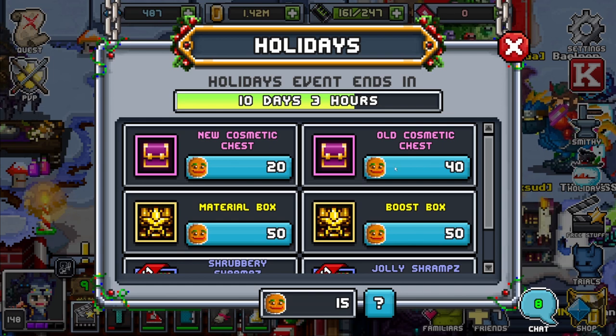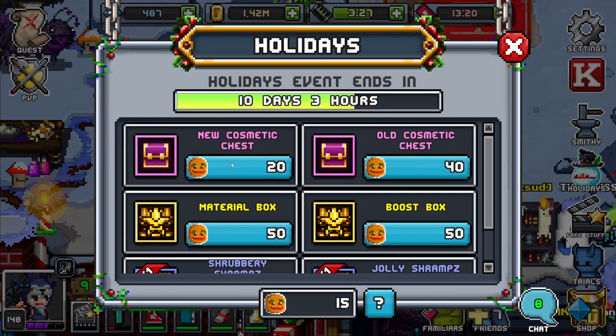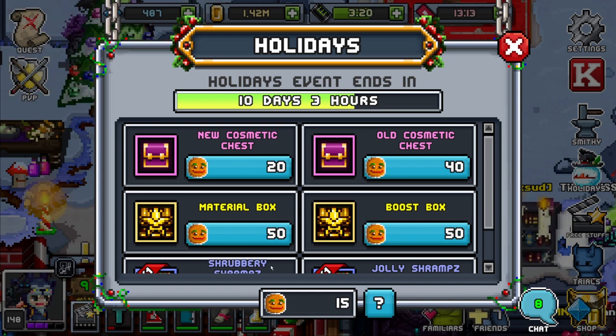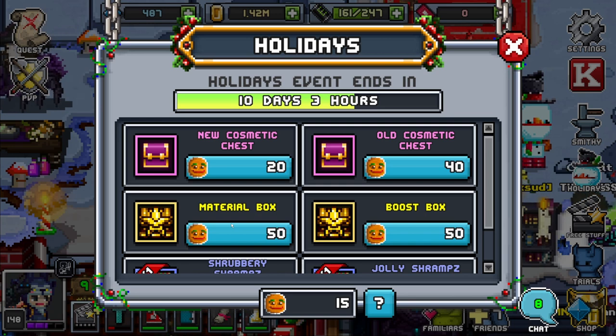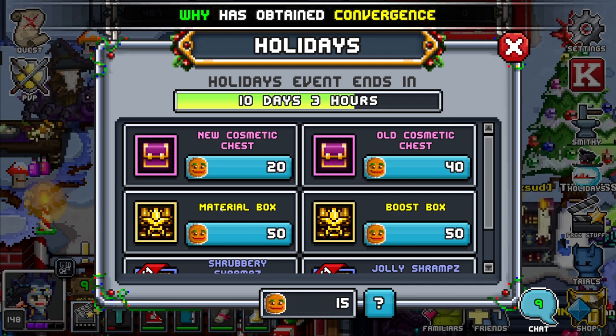So for the holiday, it's fairly simple for this event. You're going to pretty much avoid everything. This is for tier 2 only, by the way. You avoid everything except the material box. Now this is only if you're really trying to get the best out of everything, because if you're trying to get the stuff that's really hard to obtain for a tier 2, it's all in the material box.